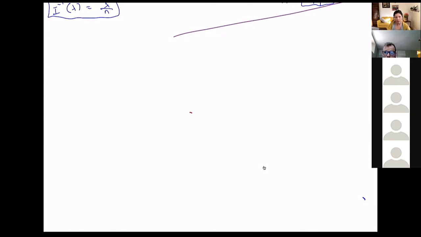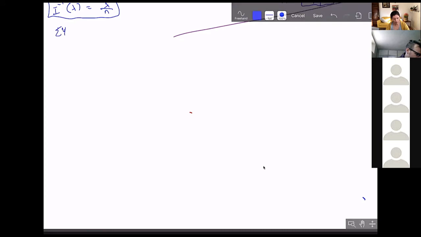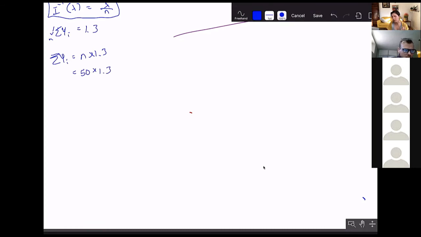Yeah, because you should be able to use the information that you have and plug that in. If you have a sum of y, we have 1 over n, sum of yi equals 1.3. So if you have a sum of yi without the n, then you can just say n times 1.3. But I'm assuming that's not what the issue is for you. No. I didn't think so, but it doesn't hurt to check.